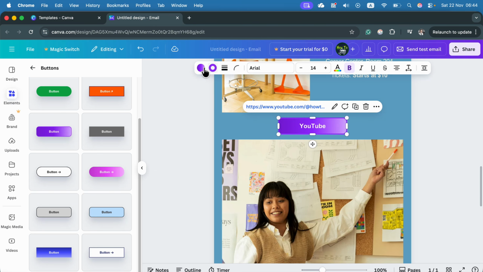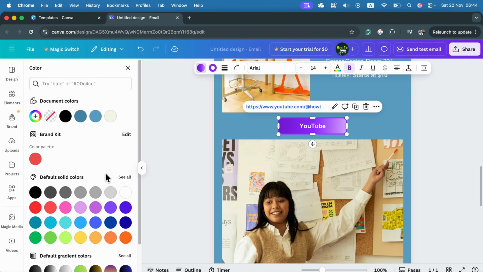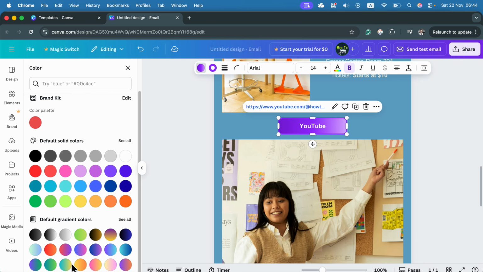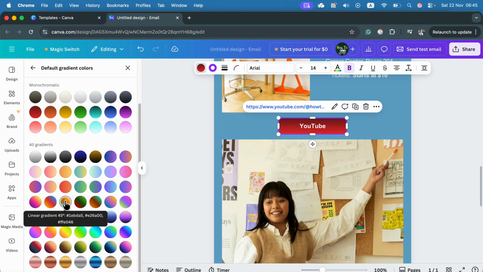Keep in mind, you can modify color at any given moment. Nowadays, you got gradients at the bottom. Click See All. Some of them are from left to right. Some of them are from the top to the bottom. There are a few diagonal ones as well. So just try a few and pick the one you like the most.